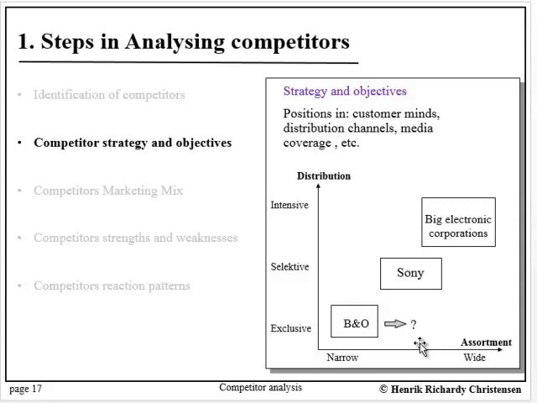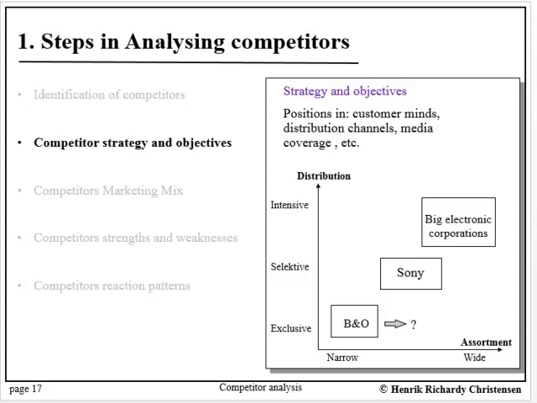This helps us to understand that maybe Sony is not that intrigued by Bang & Olufsen, because they have their own place and more out into different kinds of distribution channels. They have a broader assortment. They may also have different kinds of target groups. They might have different positions in customers' heads. So trying to draw these kinds of pictures, these figures on what are the strategies of our competitors, helps us to understand what they are and what they are going to do in the future.